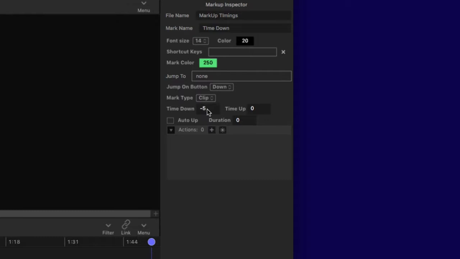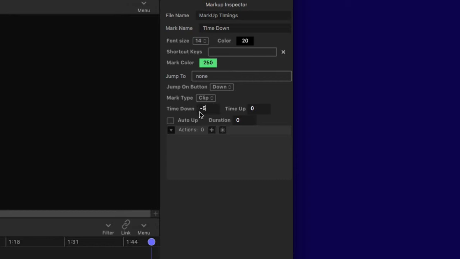This value can be negative or positive. Commonly, the time down is going to be negative because you're going to watch something happen live. You're going to click on that and you're going to want that clip to be created X amount of seconds prior to when you clicked on the button, because you obviously see the event, you recognize it, and you want to make sure that that clip is fat enough to encapsulate the event that you want inside of it.